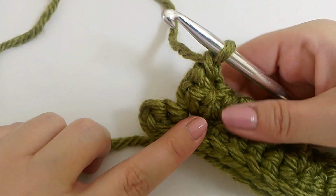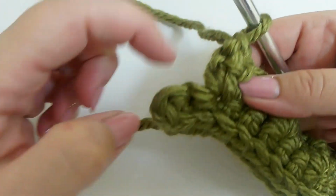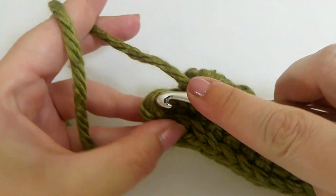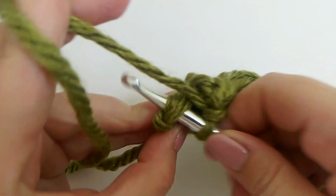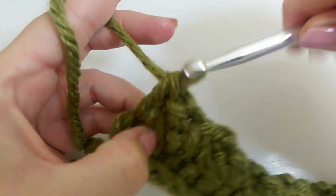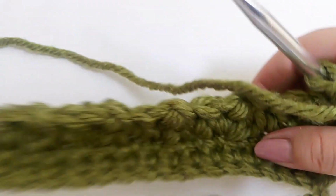I'm at the end of row 3, so I just finished my last popcorn here. And we will chain 1, skip this stitch, and then this very last chain, we will make 1 extended single crochet. We will chain 1 and we will turn for row 4.